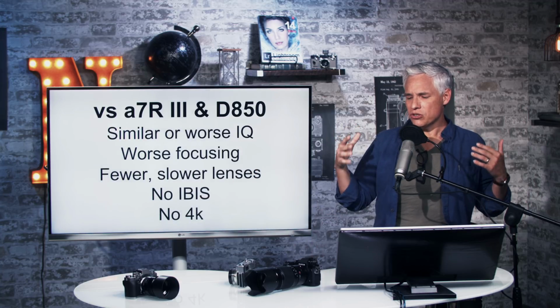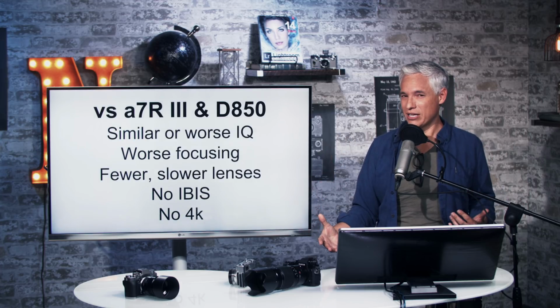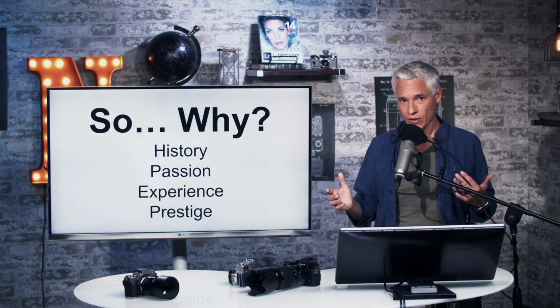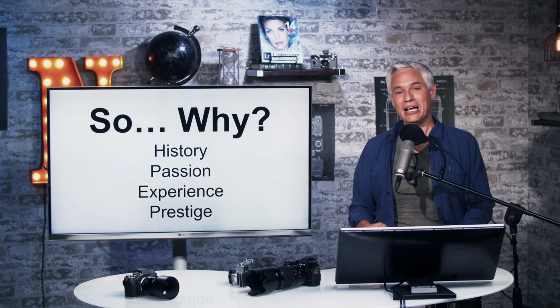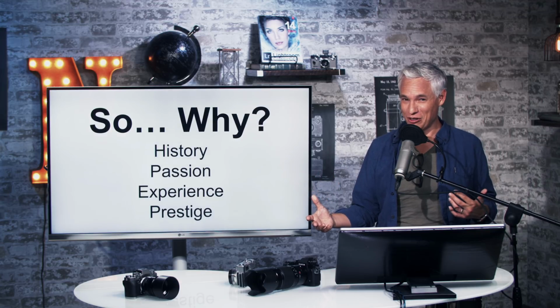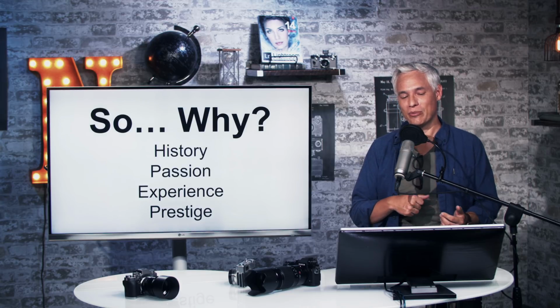So once you start to compare it to the full frame cameras, you begin to wonder, like, okay, what are the advantages? There are some. History. I personally have always lusted over what we call the Texas Leica, these old Fuji medium format rangefinder cameras. That's just what I always wanted when I was shooting film. I could never afford it. And then by the time I could afford it, film was kind of gone. And now it seems like a lot of work to go back to shooting medium format film.